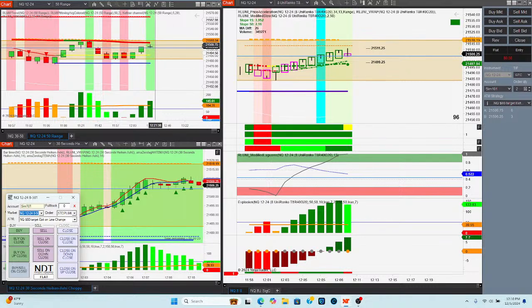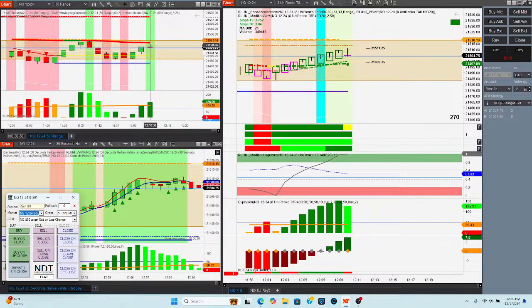Let's just see how it reacts around here. We started getting a little bit of a break in here, but it's going to pause. And that's what you need to be careful of. Or this area, you can start getting some head fakes. And we don't want to get trapped into those. Let's hope this last 15 minutes we get some movement here.